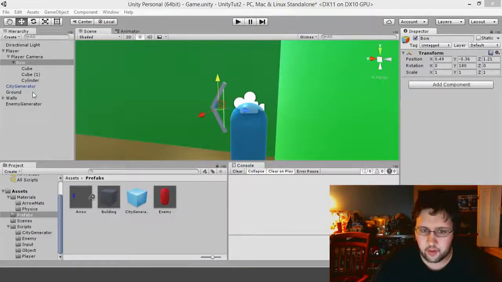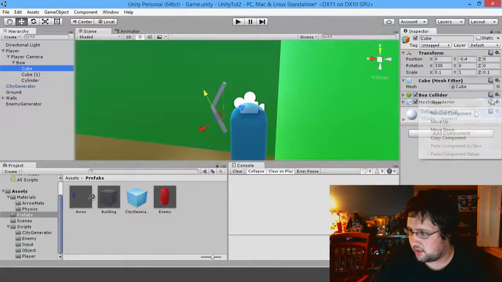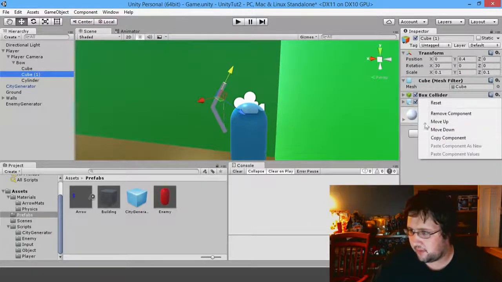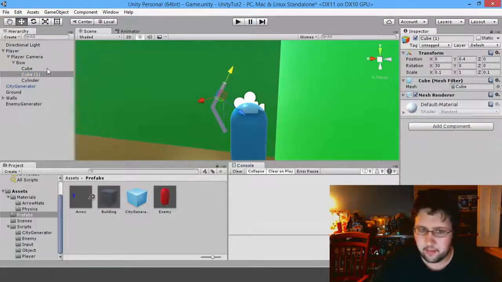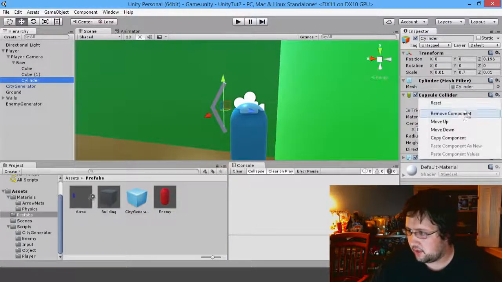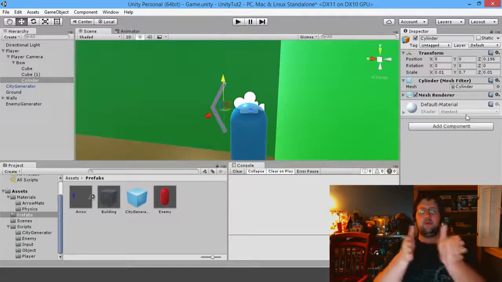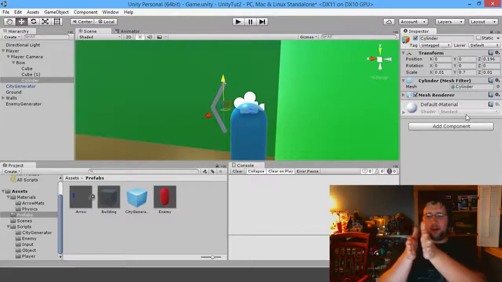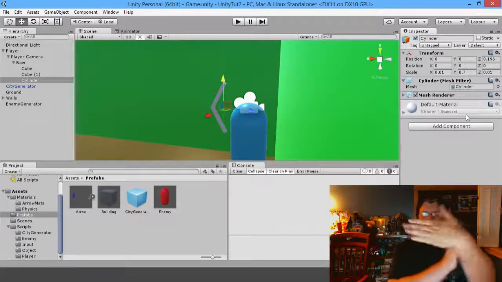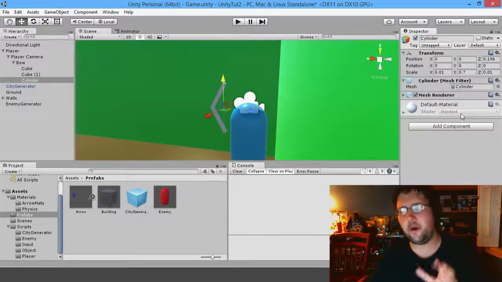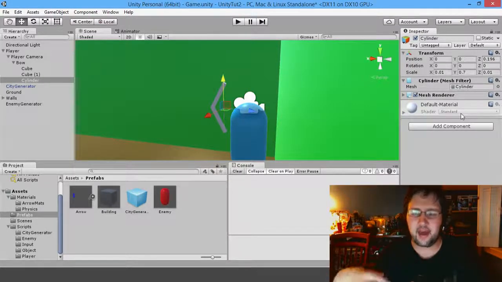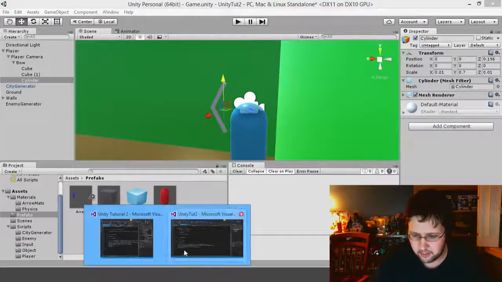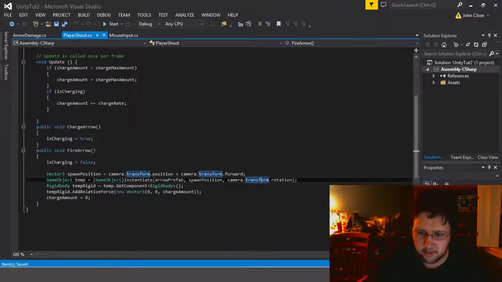One other thing we're going to want to fix real quick is similar to what we did before, remove all of the colliders from the box and from the bow. The reason is because if we move it closer to the bow, we can fire an arrow while walking sideways, and it'll hit the tail and cause it to spin out. So we don't want the bow to actually have collision, so that we don't end up screwing up the arrow trajectory. So let's go back to our shoot here.